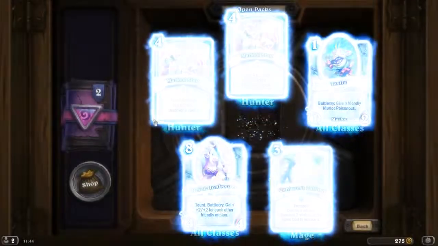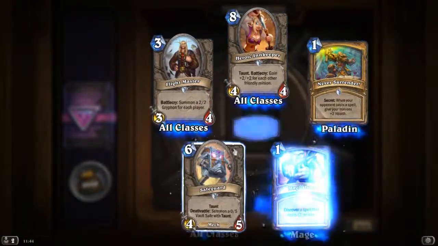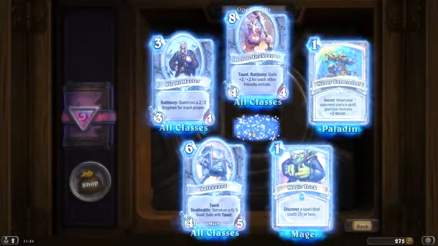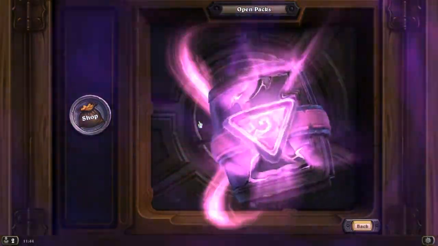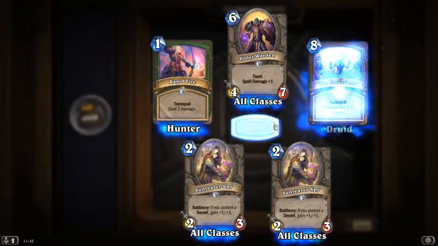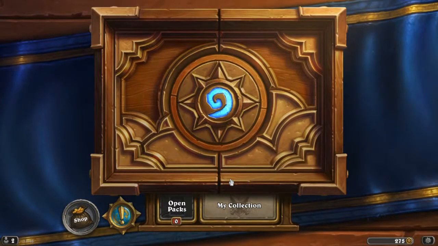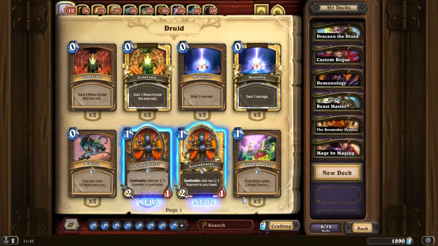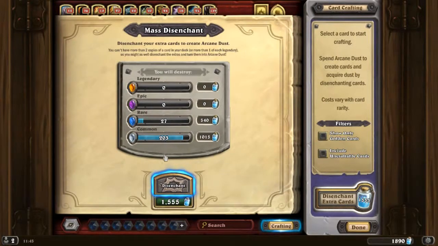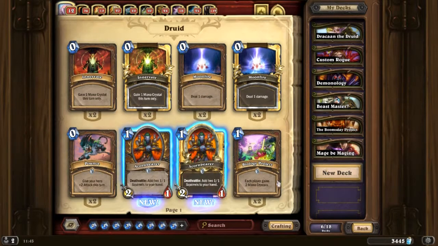Conjurer's Calling. Yeah, we've seen this already. Magic Trick. Discover a spell that costs 3 or less. Eh. The Forest's Aid, that's the second one. Okay. Right, let's go to the collection then. And first, let's go to crafting, and... Wow! Okay. So many dupes! Lovely. Take me to crafting, please.